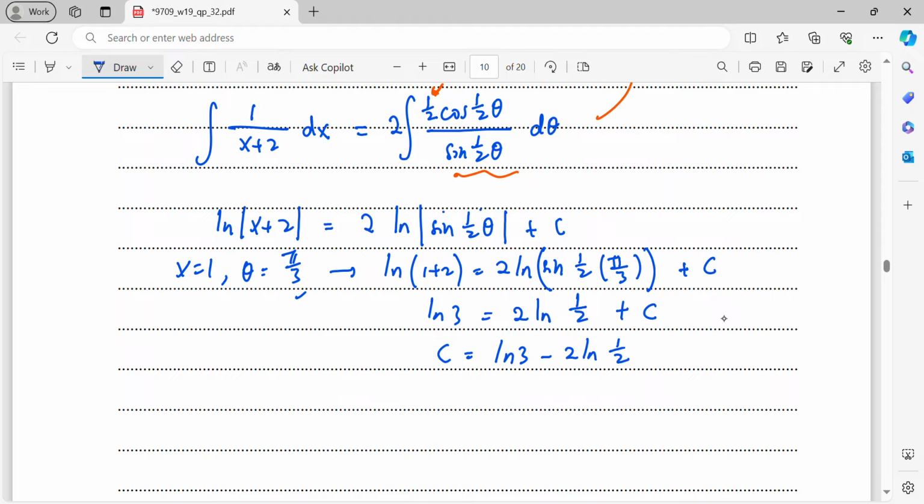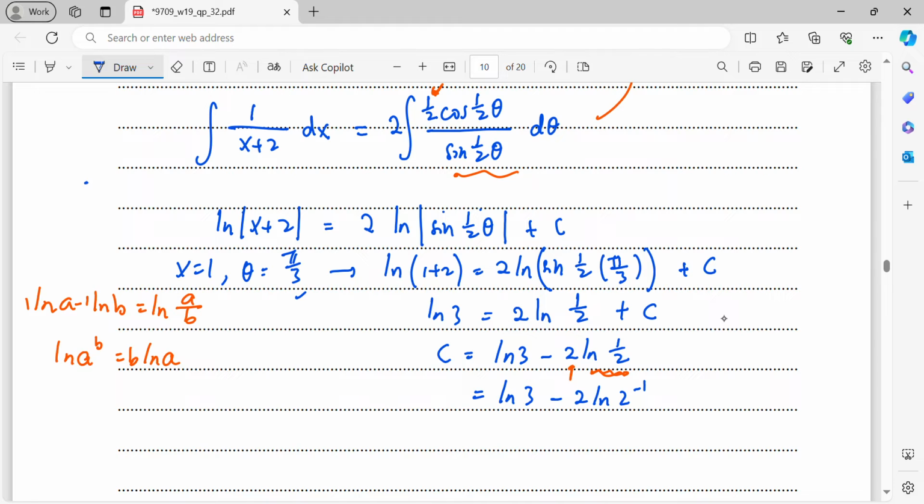Now to simplify this c, because you have 2 ln here, we have a formula: ln a minus ln b equals ln a over b, provided the coefficients for both ln are 1. Here is 1, here is 1. If it's not 1, like this, this is 2, so I can move it up. Then I have another formula: ln a to the power b is b ln a. So I may simplify this first. Ln half is basically ln 2 to the power negative 1. You can use this method.